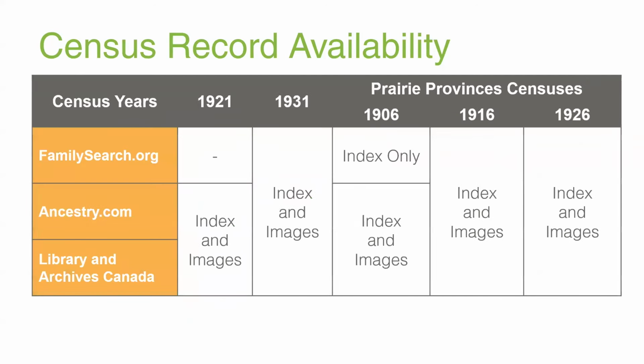The other thing I want to touch on are the prairie province censuses. Starting in 1906, a law was enacted to have more censuses held in the prairie provinces of Alberta, Saskatchewan, and Manitoba. This is due to a huge amount of westward expansion, and it created a huge need for the Canadian government to account for the population in these areas to get better representation and better taxation understandings. So for those of us who had ancestors living in those areas, we have more censuses available to track our ancestors in the in-between years of the censuses, which is really great.